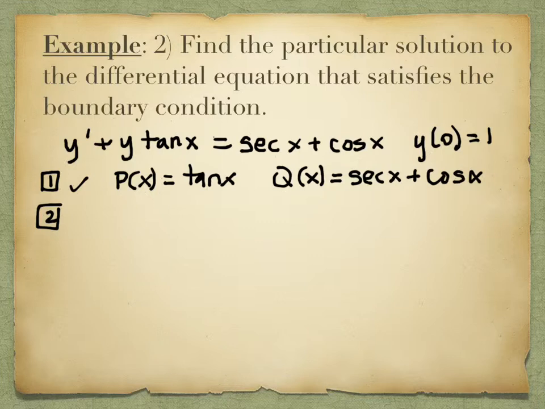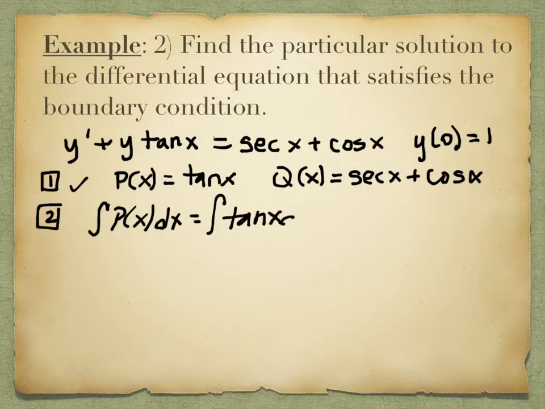Take the antiderivative of P of x. Yeah. So the antiderivative of P of x, which is the antiderivative in this case of tangent x dx. Okay, so tangent x is one that you may not have at the tip of your memory because we haven't dealt with it or used it much as of late. But you had to learn it at one point because you did it for me on a basic skills quiz, right? And it's in the front of your book, which you can reference when you need to on the test too. So what is the antiderivative of tangent x?